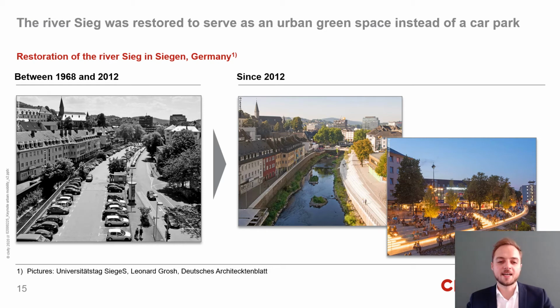And I think it's really important to have such pictures and to show the vision and to show people why it is important to reallocate space and why it might be useful to get rid of some parking spaces or find another way where the cars can be parked. So this is, real quick, a second example of reallocating public space.